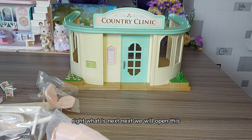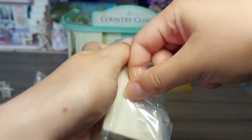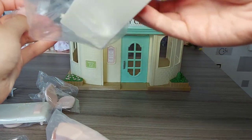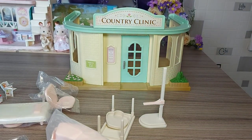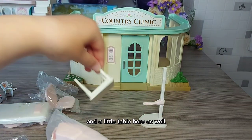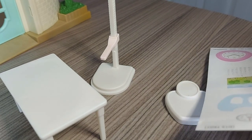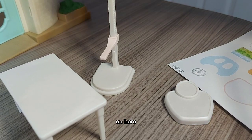Right, what is next? I think next we will open this. So I think there's some stickers for the scales that are in here. So you can measure your height with that. I've got scales to measure your weight and a little table here as well. So now I'm going to do the stickers. So we've got these stickers here. This pink one to go on here.